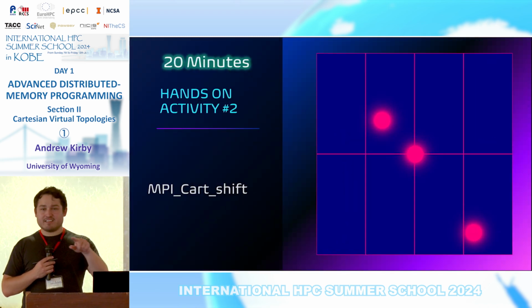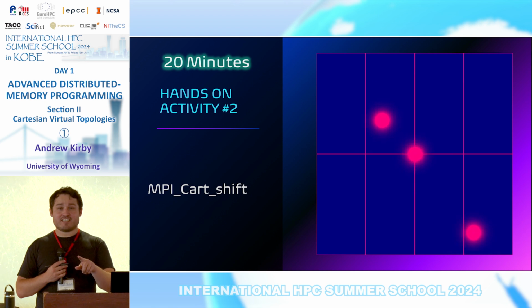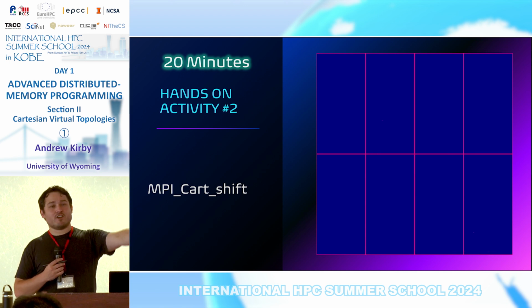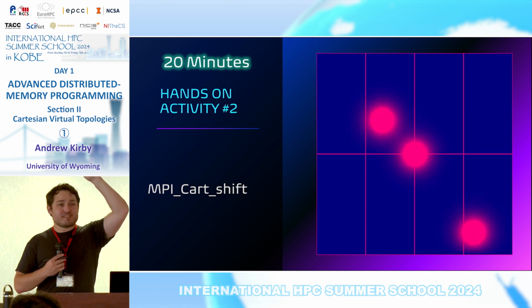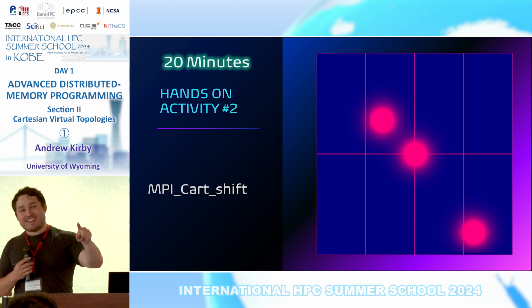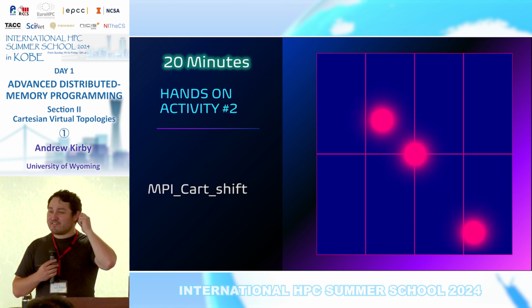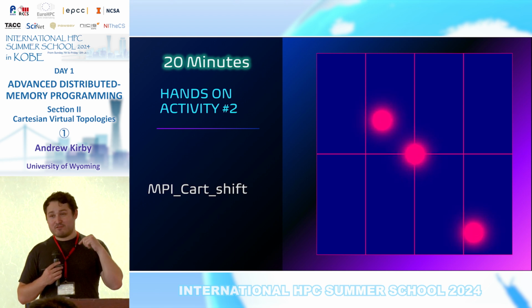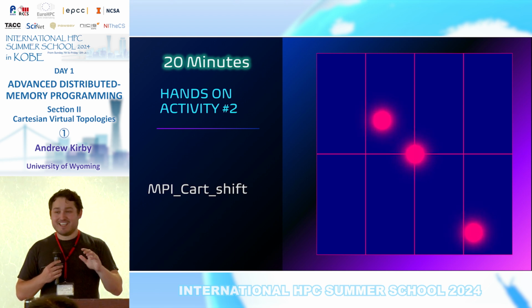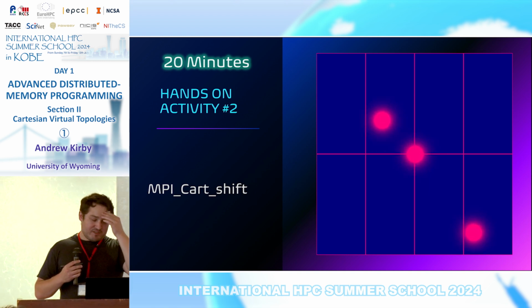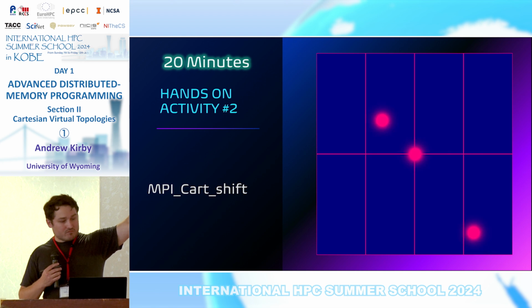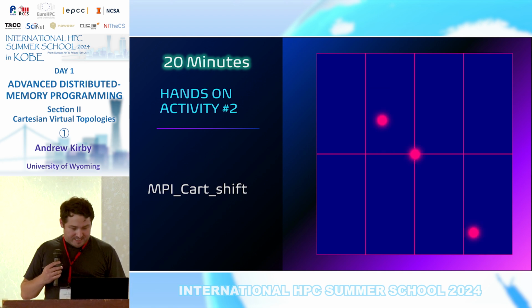Okay, hands-on activity. I'm like super fast today. This is the last exercise of today. So you can either go back to derived data types and find all the bugs that I put in there, which there are a few, and thank you if you found some, like sending to yourself if you're rank 0. So there are a few bugs in the previous one, but for the next one, we're gonna actually do this problem, okay? This is a solution.